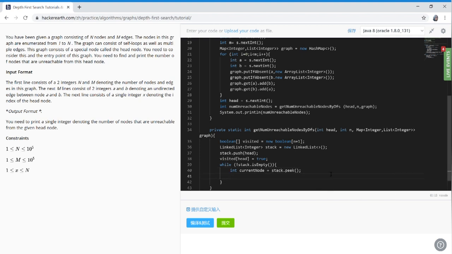We will get all the adjacent nodes, the neighbor nodes of this current node. So we will use graph get, and this list is the neighbor nodes.